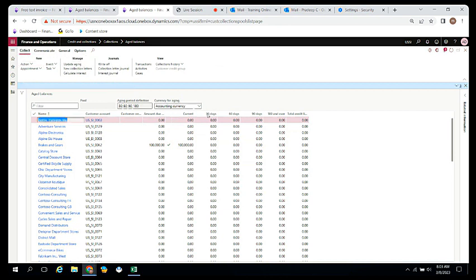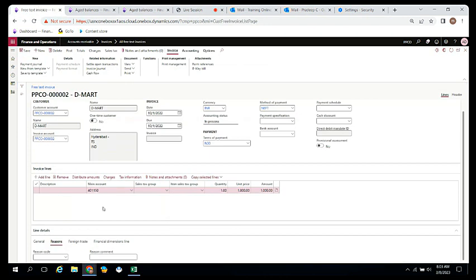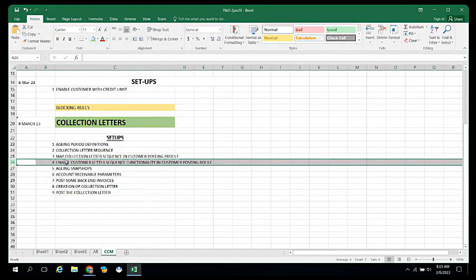So just try to update. System will update these buckets. Okay. So now what we do is come to our PepsiCo company. We are at this step. Okay. Enable customer.